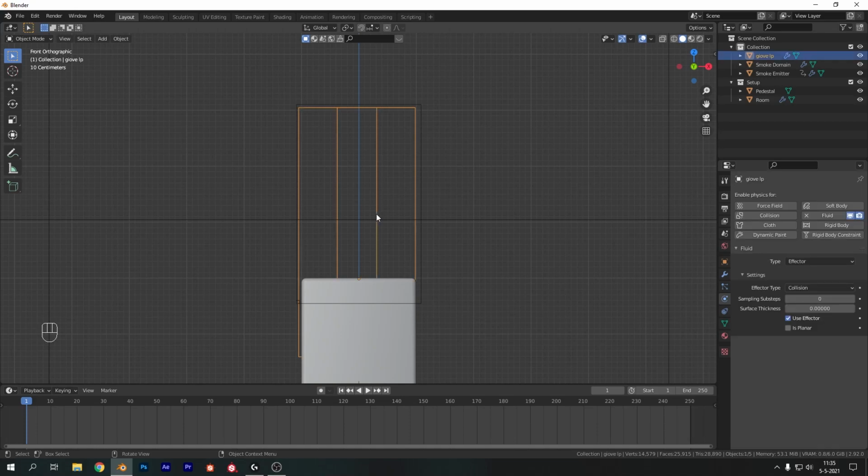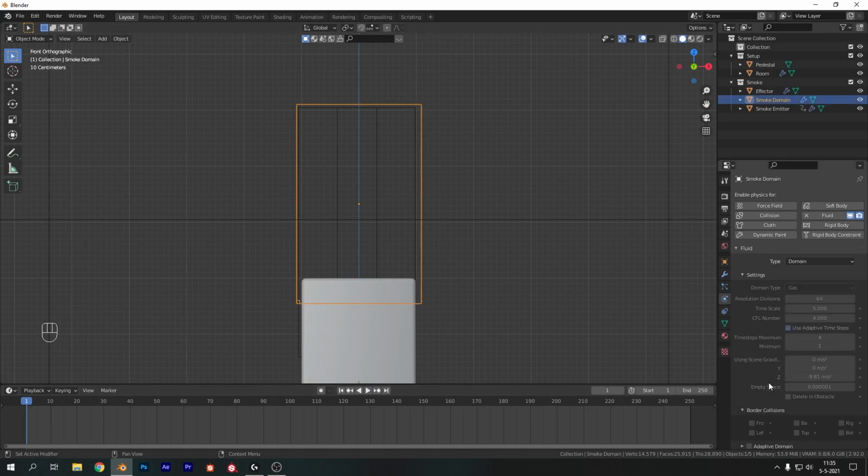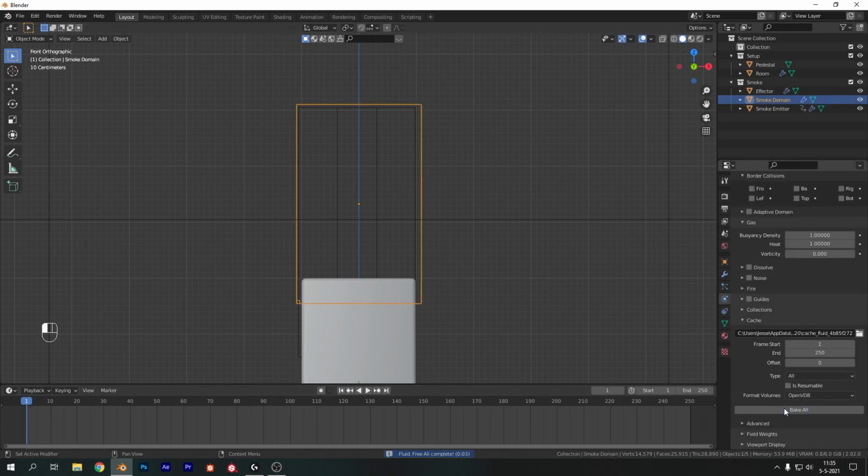So select the bust object again. I'm just going to rename it really quick so I can actually find it in the outliner there. Move all three of these in their own collection, call it smoke. And what we need to change is the surface thickness. If we set this to 1, it will now work properly. So do make sure you actually do this. Now, I'm going to rebake the entire scene.